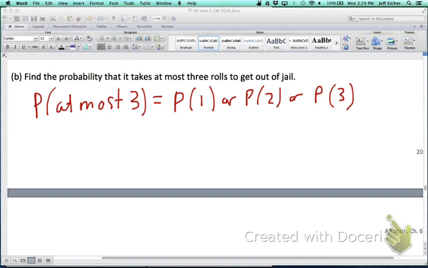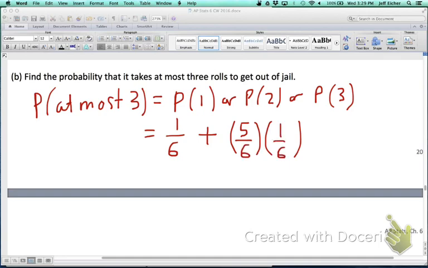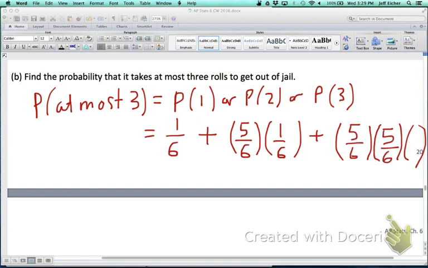So we need to find the probability we get out of jail on the first roll. Well, there's a 1/6 chance of getting out on the first roll. And an OR probability is addition. The probability we get out on the second roll would be failing the first time, but then succeeding. Failure leads to success. Let's hear it for the 8 keys of excellence. And then the probability of 3 rolls to get out of jail would be failing the first, failing the second, and finally succeeding on the third.